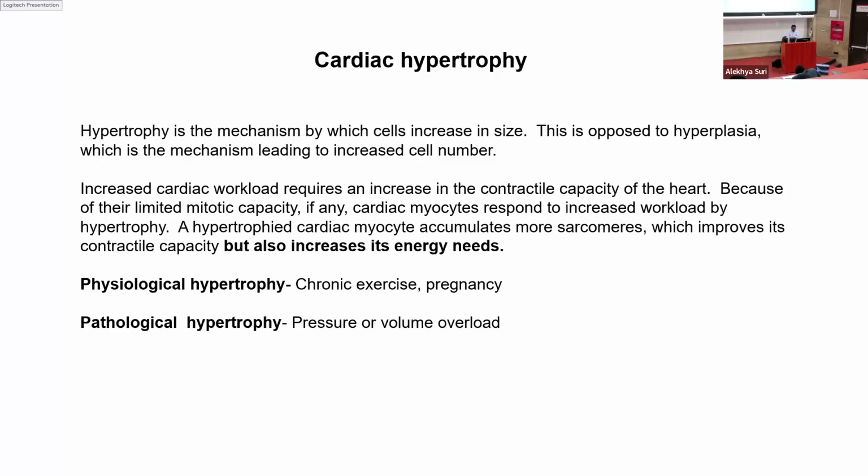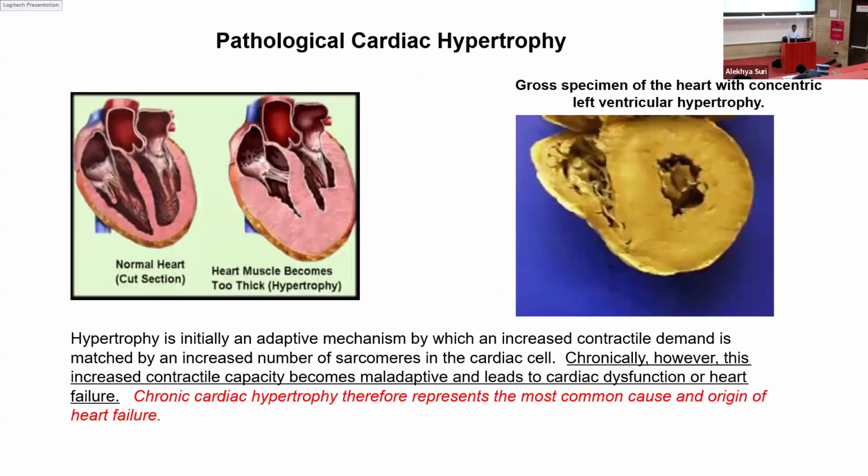The difference between physiological and pathological hypertrophy is that in physiological hypertrophy, you will see enlargement of the cardiac myocytes, but there won't be any fibrosis and there is no inflammation, and you will see a normal increase in protein synthesis, normal vascularization and everything. In pathological hypertrophy, you will see increased fibrosis, necrosis, and the contractile proteins are also shifted towards fetal conditions. So that's entirely different. We're going to focus mostly on pathological hypertrophy, not on physiological hypertrophy.